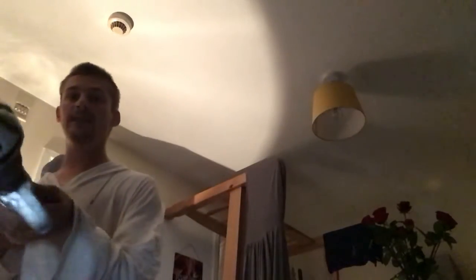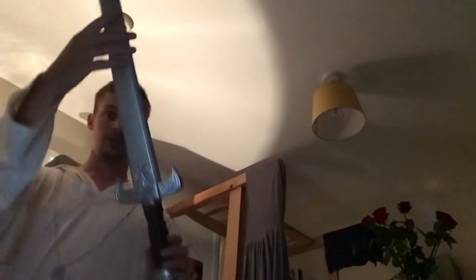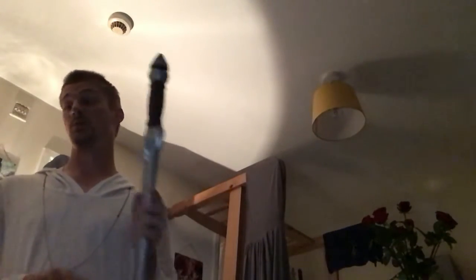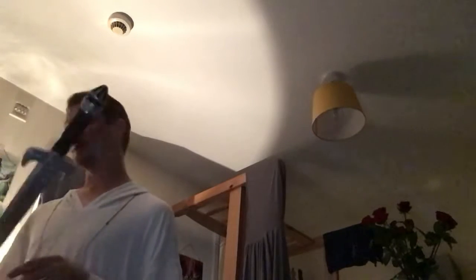But it is really, really nice. And I took quite the time in making sure that it was finished and everything, and it looks really, really cool. And it looks better than it did basically when I bought it, because it was in a bad condition. I'm not going to show you what it was like in bad condition, because I haven't got pictures or anything like that. So that's that as well. I got that ages ago.